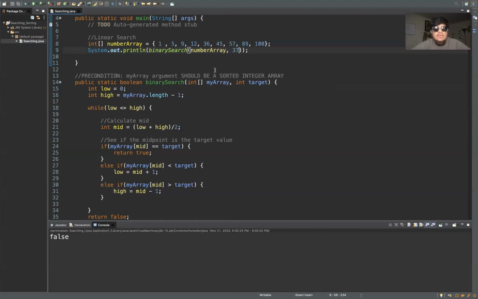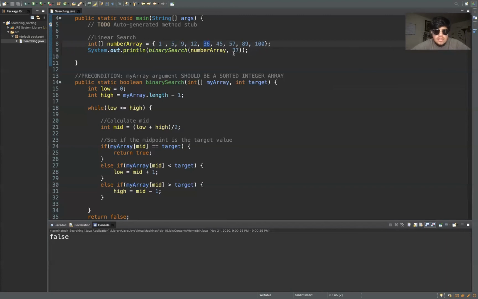But with 37, it would have been like, alrighty, 0, 1, 2, 3, 4, 5, 6, 7, 8. What is 0 plus 8? 0 plus 8 is 8. Divide that by 2, and the midpoint would be 1, 5, 9, 12, 36. It would have been 36. So that 36 is our midpoint.